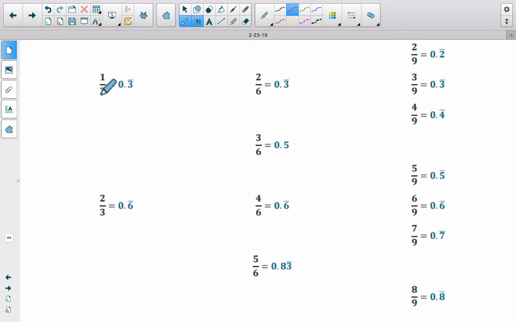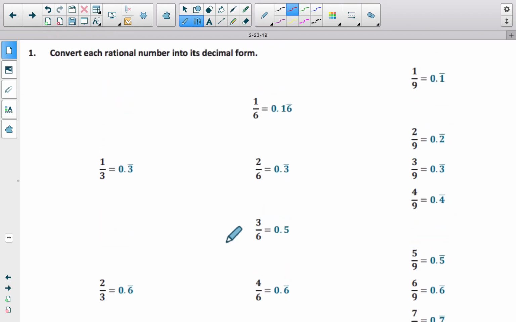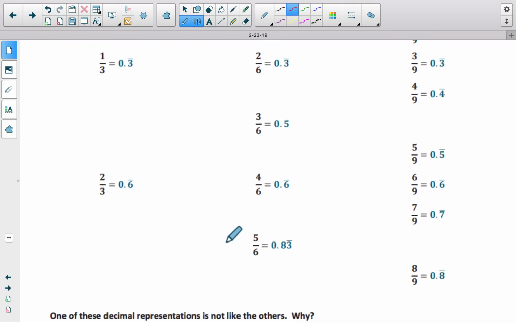Also, ones like 1/3, you've probably seen before and you probably knew that one immediately. Also, if you took time to simplify any fractions, you may have noticed they simplify to similar answers, so you didn't have to do the problem multiple times. So, for instance, 4/6 is the same thing as 2/3, which is the same thing as 6/9. So they're all going to get this 6 that's repeating. So just make sure you have all of these correct.